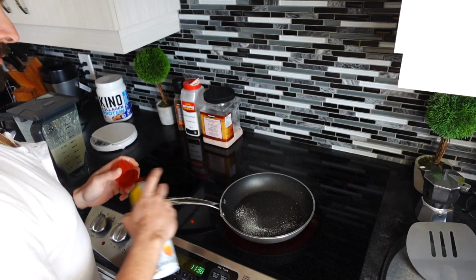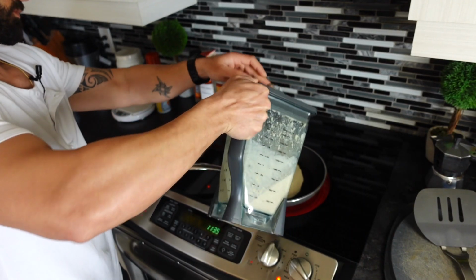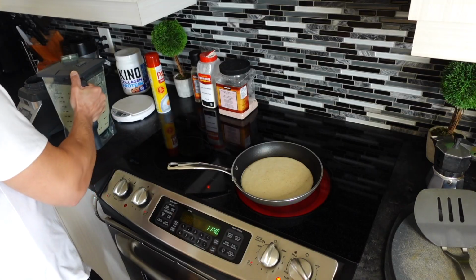Okay, so there you have the batter. Now this should make 8 fluffy KINO pancakes. Now, I see a lot of people asking me in the comments how to make them less dry. Now, they're only dry if you overcook them. You don't want to cook them too long. I'll show you exactly how I do them.